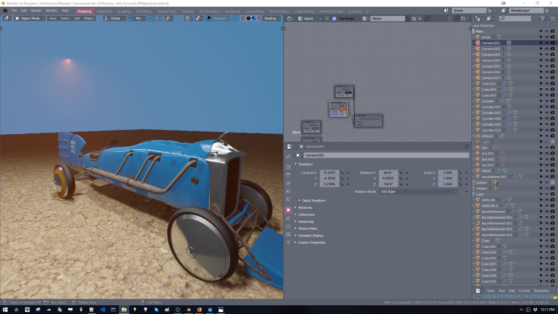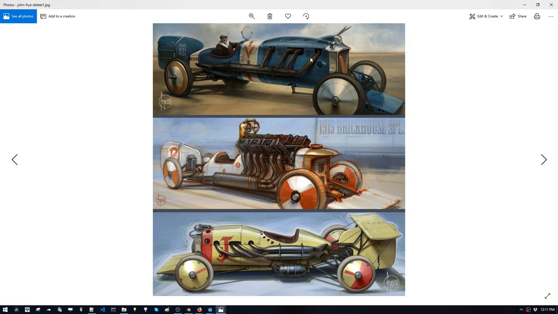And if you guys don't know John Fry, this is his work. And so he has all these crazy vehicle designs. All of them are great candidates for modeling, actually. So I don't know, maybe I should ask him if we can do a class project based on his designs. That would be awesome. That would be really cool, actually. I'm gonna ask him. But yeah.